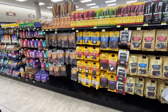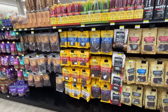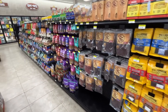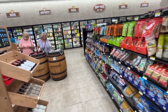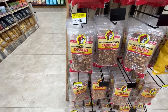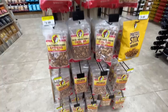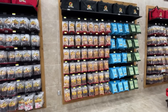One of the other things I love about this place is they have literally some of everything. They have some national brands. They have more selection. This is the Tillamook variety. I love Tillamook products. They have more selection, and they have a lot of their own stuff. So like, you see trail mix over here, but then over here they've got their own blended salted caramel churro flavored mixes. They've got their own honey roasted cashews, and of course their own travel products.